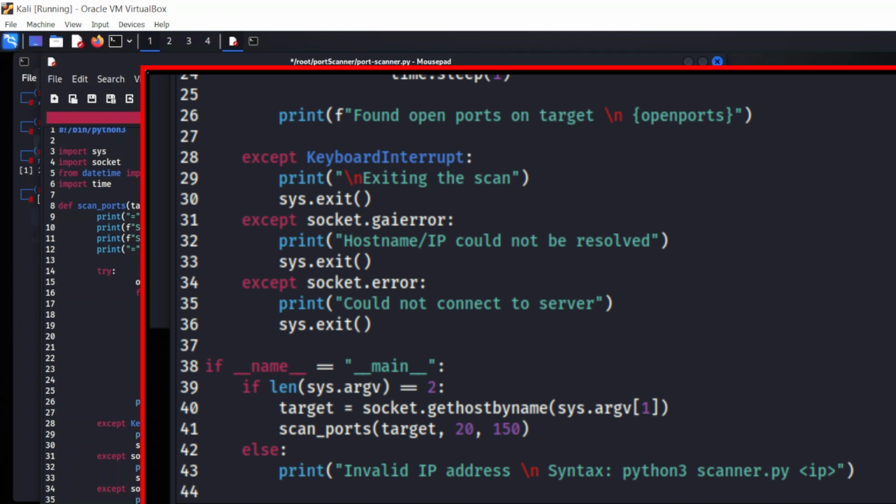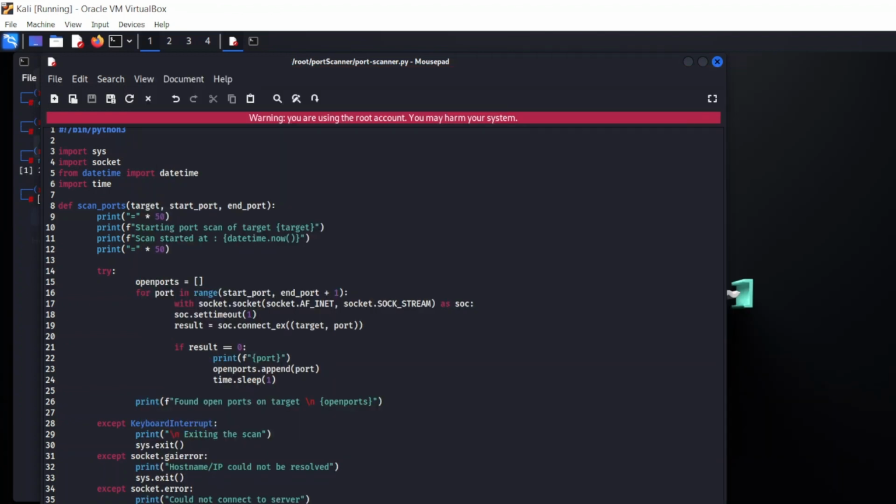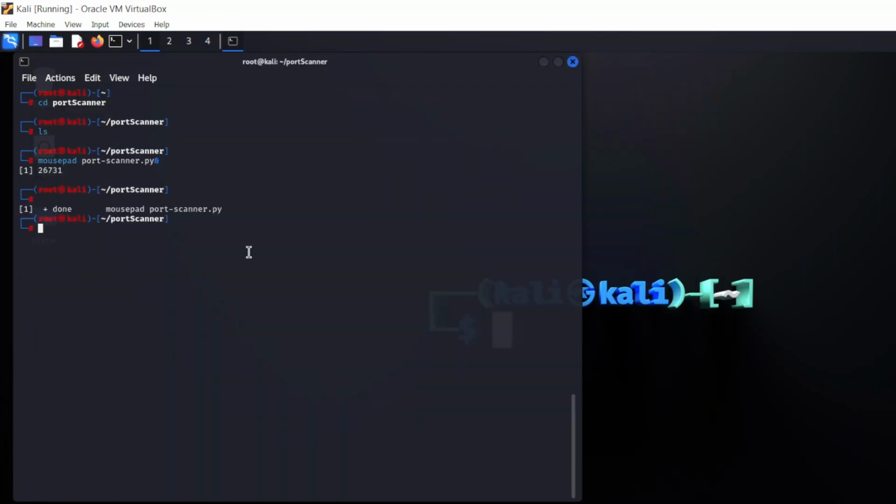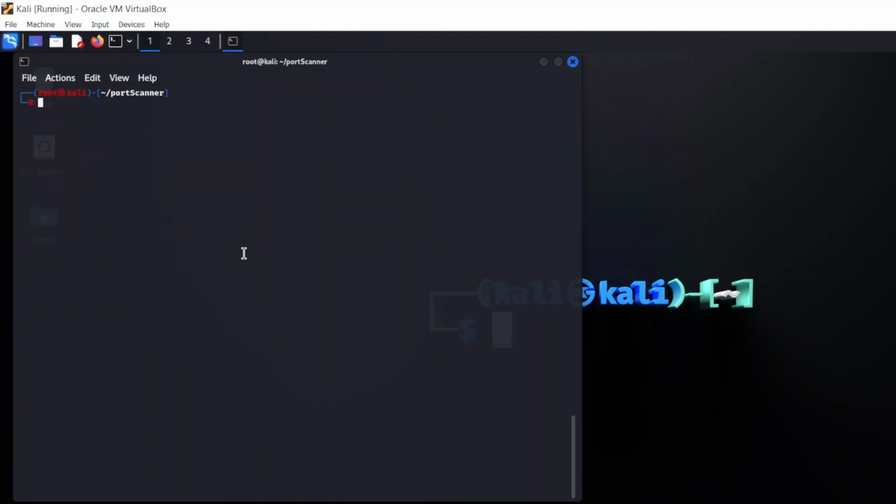Okay, let's go ahead and run this file. First of all, we need to save it, and then we can close it. I'll clear my screen. ls, we have our port scanner. We have to change the mode so that we'll be able to execute it. So chmod port scanner.py, ls again.